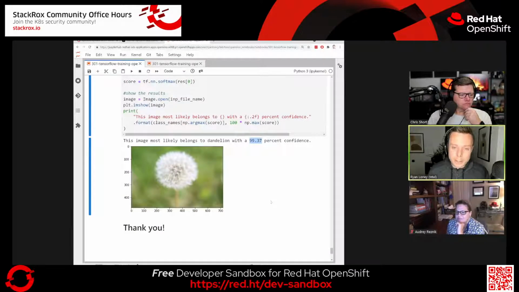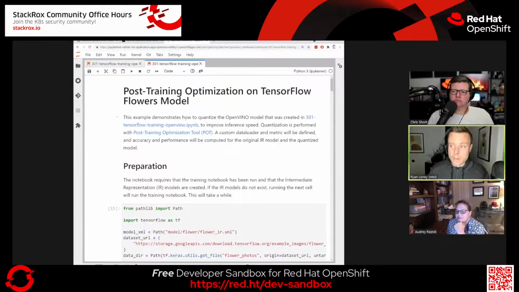And then that brings us to the next step. So the next step is to do quantization. And so now that we've trained the model, it's in OpenVINO format. We see that it's able to classify the image correctly. The next step is to further optimize. So we're going to actually lower the precision to 8 bits. Right now, I said it was in floating point 16. We're going to do a process called quantization.